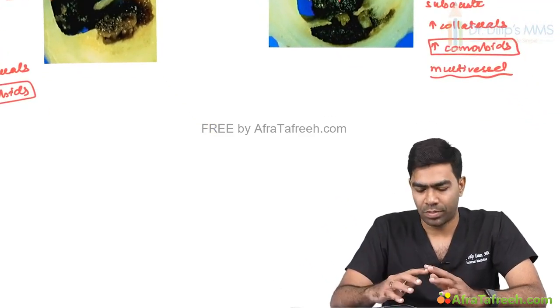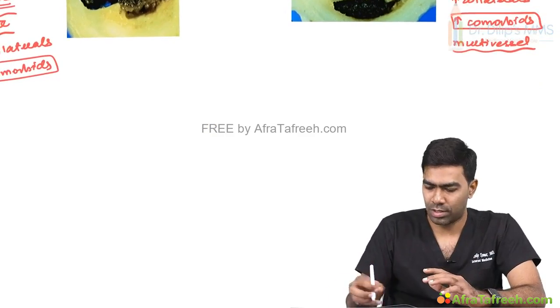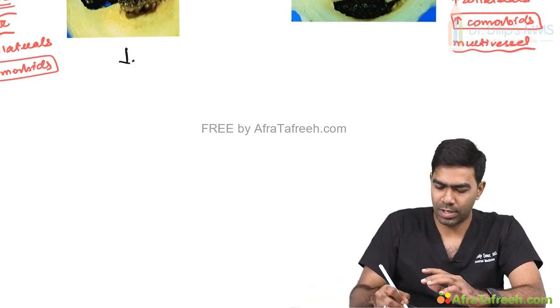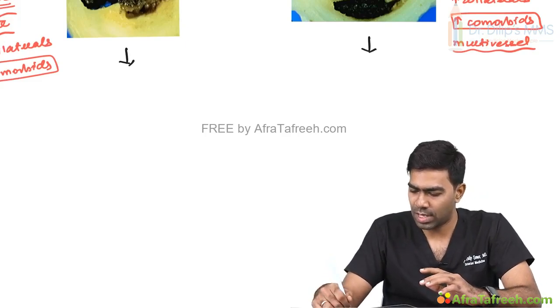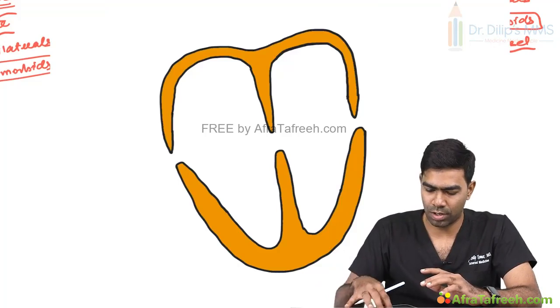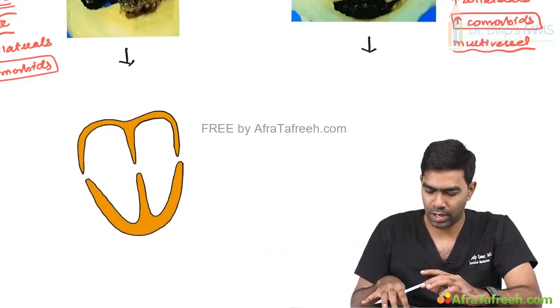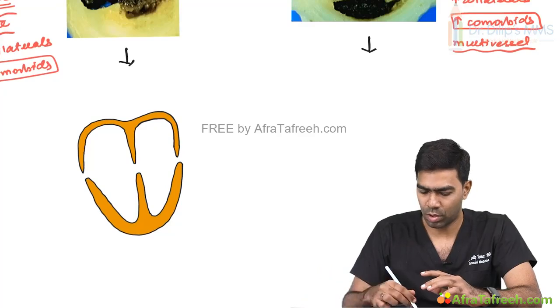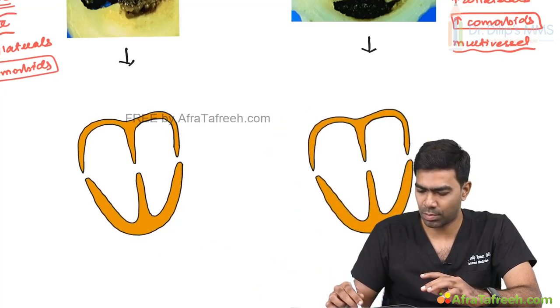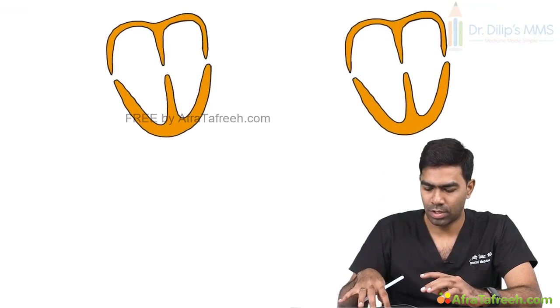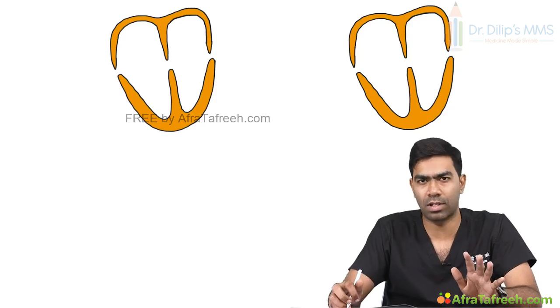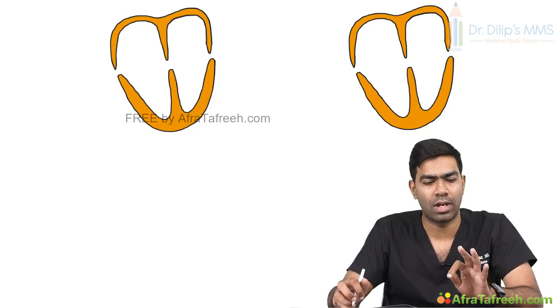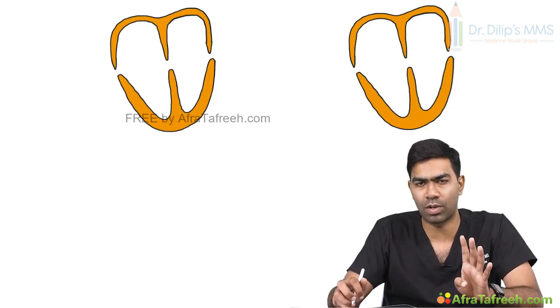And finally, what are the implications of this? That's what we want. So what are the implications of whatever we have seen till now? So I'm going to use the same image that I've used for coronary blood flow diagram and coronary blood flow understanding. So this is the same image I'm going to use throughout the cardiology as well. So as far as the STEMI is concerned, it's a single vessel, 100% occlusion, and it's very acute, and there's no time for the formation of collaterals.